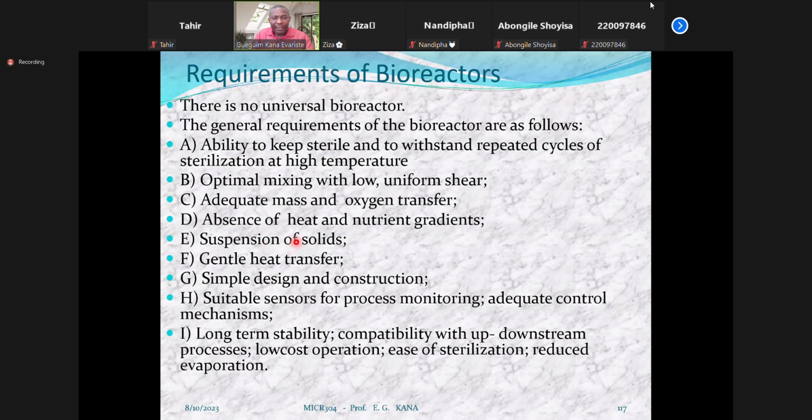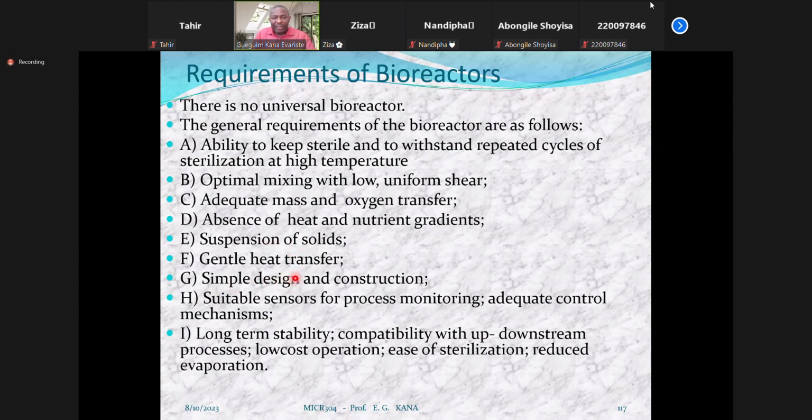Suspension of solids again further supports the previous point. If there is uniformity, there'll be suspension of solids. The solids will not deposit at the bottom of the reactor. Take a flask, for example, in which you prepare a mineral salt solution to grow the microorganism, and the mineral salts are depositing at the bottom of the flask, right? That is, the solid part, undissolved components, are getting deposited at the bottom. We don't need to have that kind of scenario in your reactor. Everything has to be uniform.